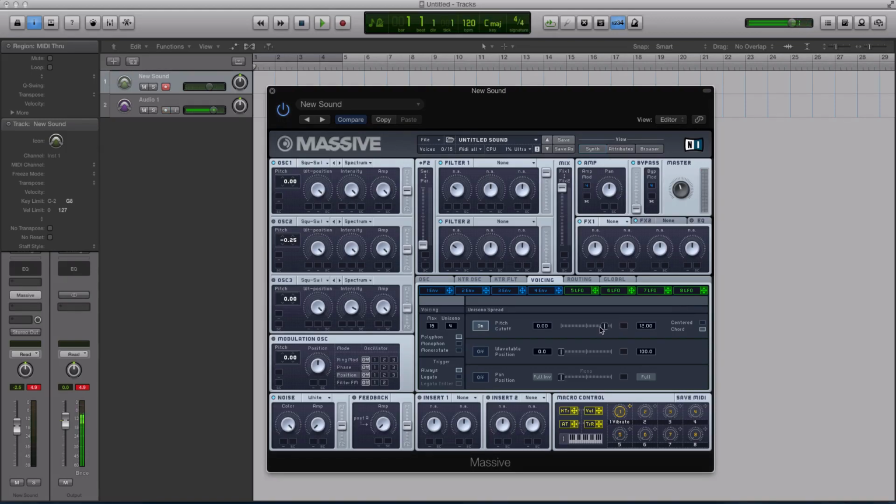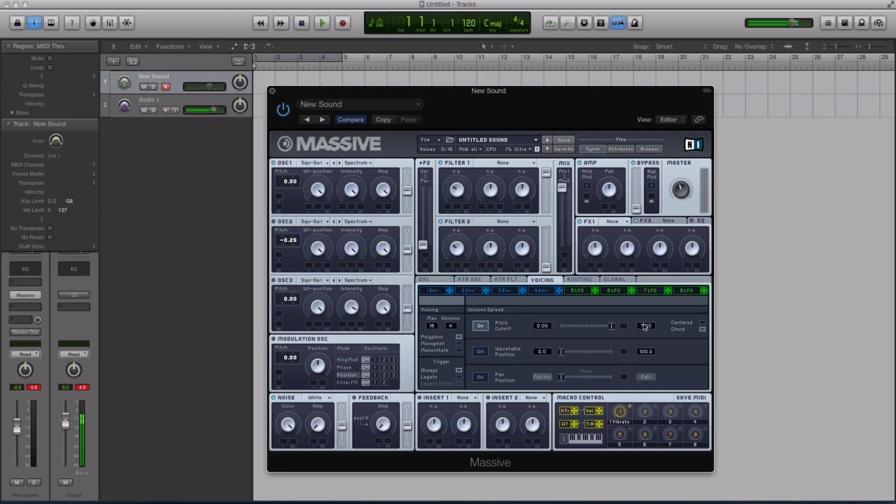Now this would be useful for doing stacks like fifths, thirds, things like that, or semitones, where you want to get that chord sound for maybe deep house, tech house. So that's what's going on with chord, it's adding those different variations. Again, it's going to keep your center voice, and then there's going to be whatever you set this numerical value to above, below, and then 2 octaves above it using that semitone value. So it's a really powerful tool to create sounds.